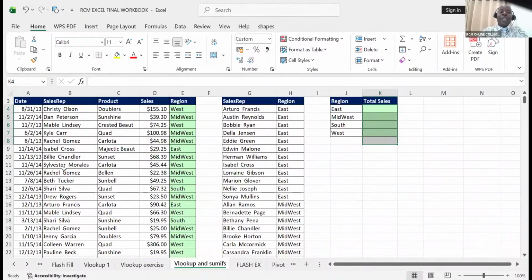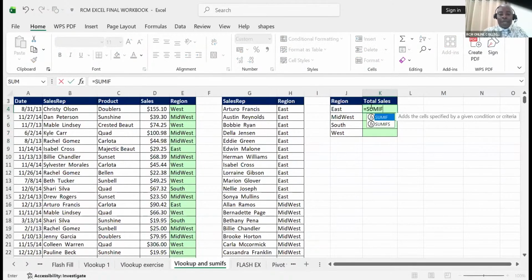So you are given data here of very many sales representatives and their sales and their regions. Now somebody wants, out of these many regions, the total sales of East alone. So what will I do? That's a conditional summation. So I'll come here and say equals SUMIFS. The sum range is the sales.